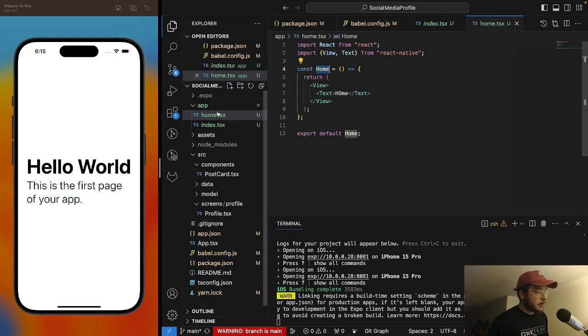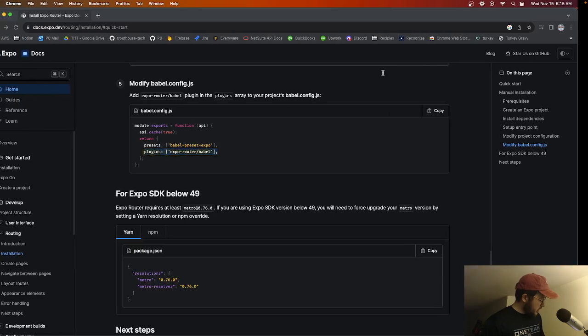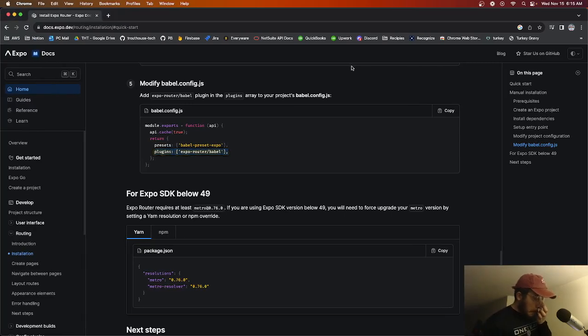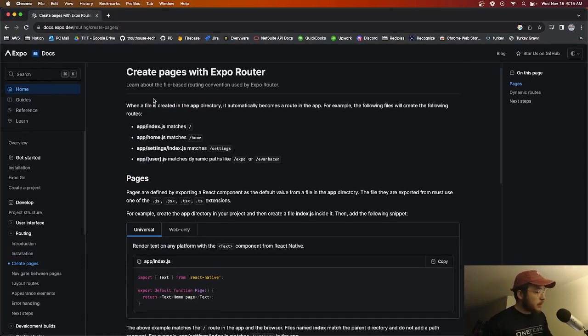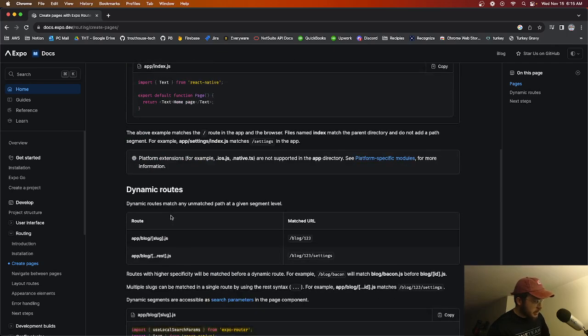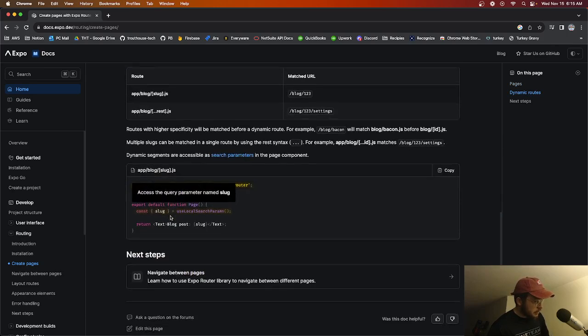So we have home. What we want to do here is, let's see how we got to navigate. Create pages with Expo router. When a file is created in the app directory, it automatically becomes a route in the app. For example, the following files will create the following routes. Sounds good. How do I navigate though?